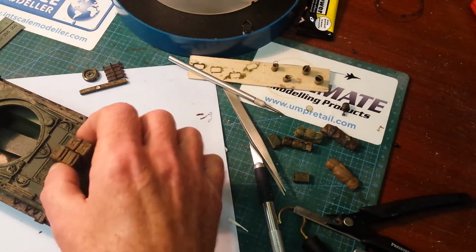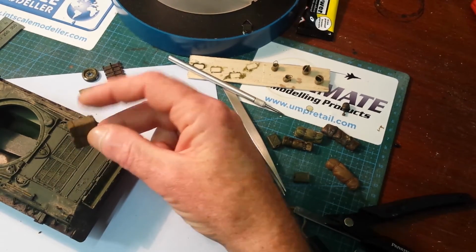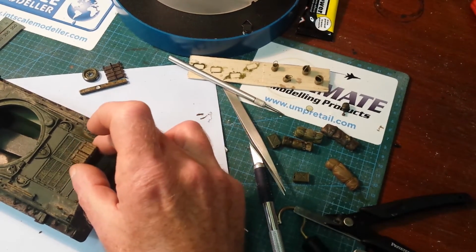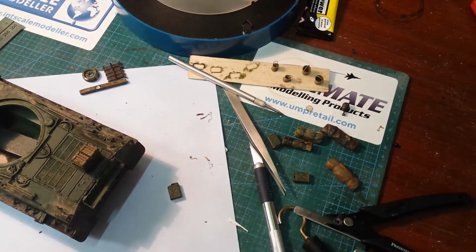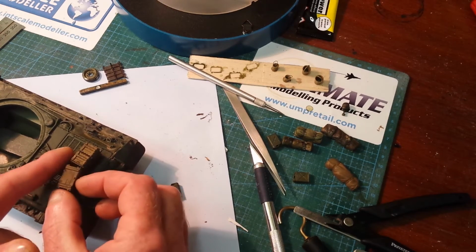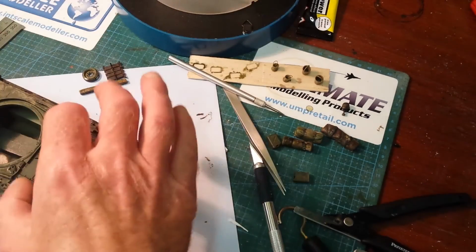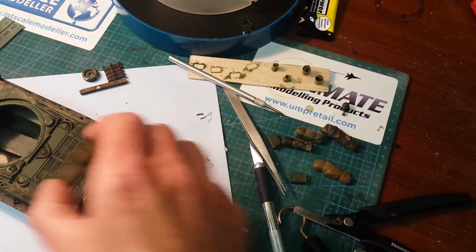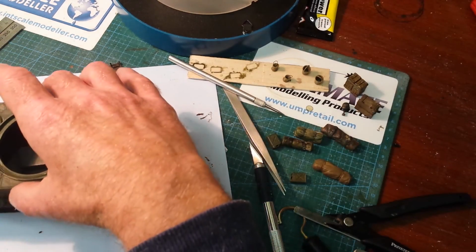So I'm going to fit these on as per the movie, because these boxes, they have you fitting them that way. And if you look at the movie, those 2 boxes are in the back of the stowage, but they're actually up on their end like that, and they're up around about there. Do you know what I mean? They're off the vents, so the engine won't overheat. Why cover the vents, especially with tarps? The heat involved there, the bloody Ronsons as they were, one flick and it lights, and lights first time every time. That was the nickname that the Sherman got. So they weren't going to make it even worse again.